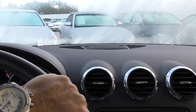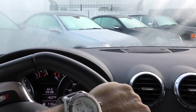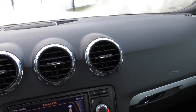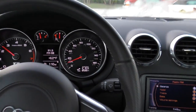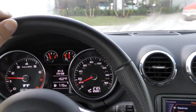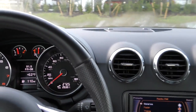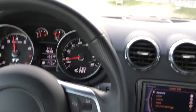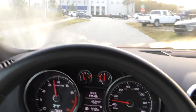Really good turning radius in this car. Let's see if I can do this without backing up, without clipping the bumper on any of these. See, I can. Most of these cars I have to back up a little bit. All right, it's just too noisy. Let's turn that off. We'll just see what happens with driving. So, instant torque out of that 3.2, and that's what I like about it. I know the turbo's not bad, but the 3.2 really gives you just a lovely amount of torque. All I have to do is learn how to drive a stick and we'll be set.